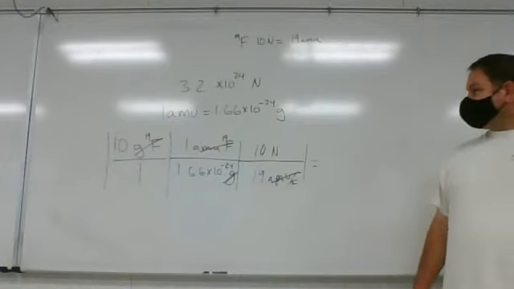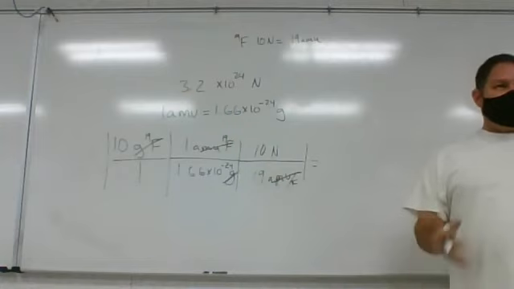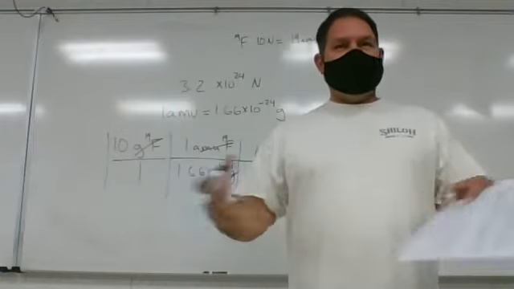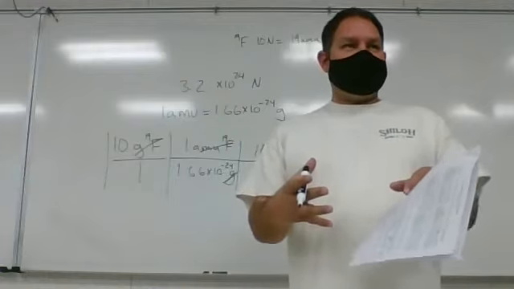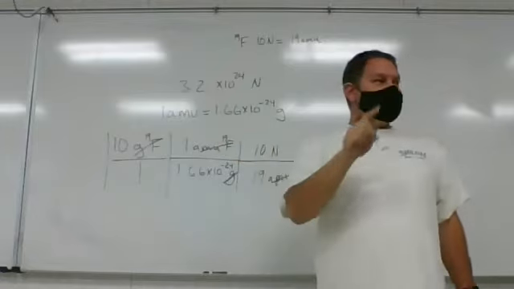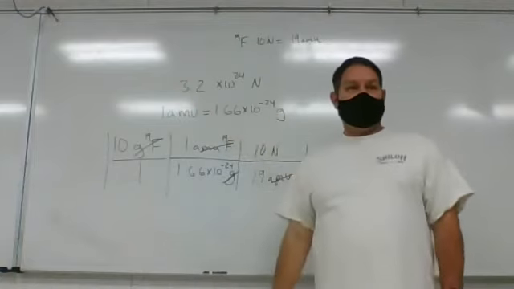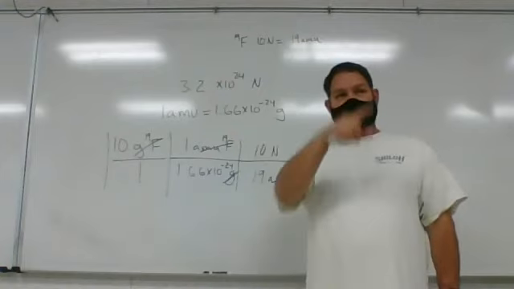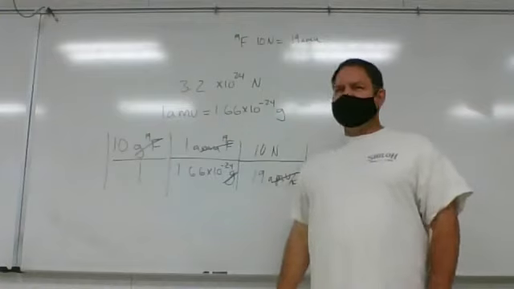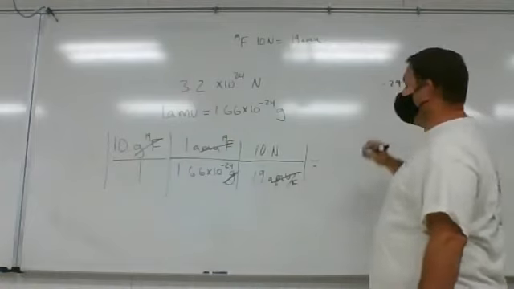That 1.66 times 10 to the negative 24 is true for every AMU. You remember, atomic mass units are a man-made idea to scale up a proton and neutron's mass so that they don't seem so small, which they are. A neutron has a mass of roughly 1.66 times 10 to the negative 24 grams, and the mass of the proton is very similar. When we talk about atomic mass units, electrons have an atomic mass unit of zero, because the mass of an electron is around 10 to the negative 29 grams.